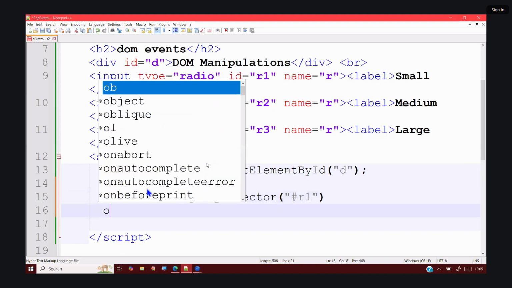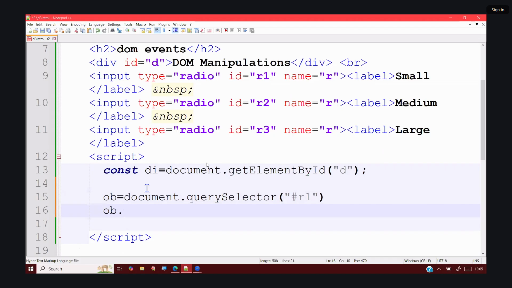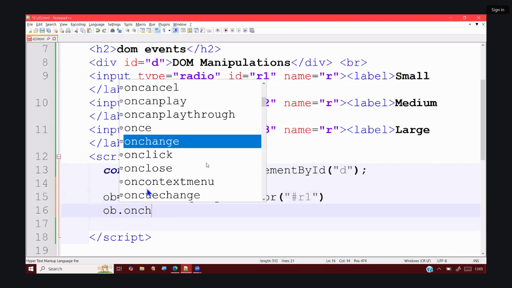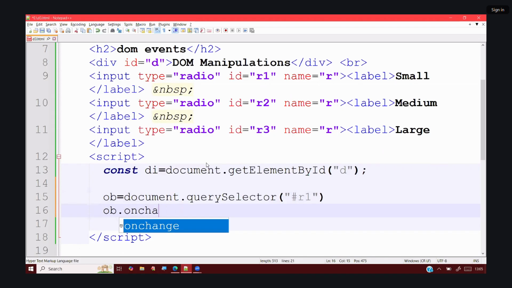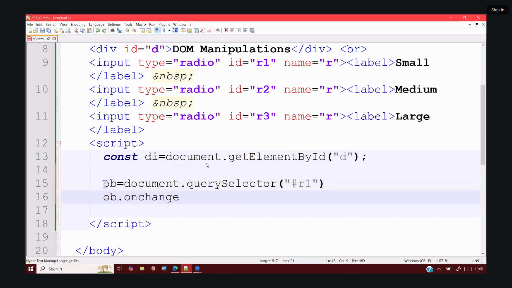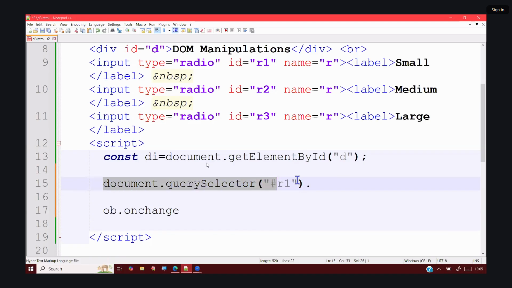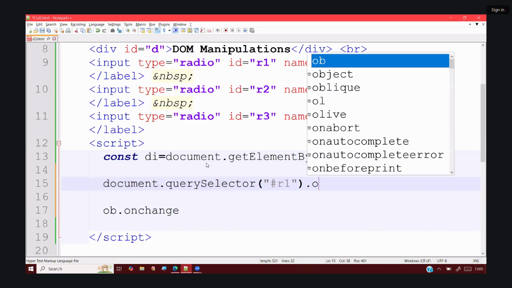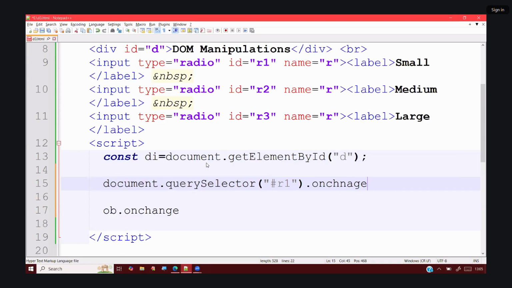Next step, OB dot onchange we have to write. Whenever the radio button selection changes, we want to run the code. But this is a long process, so I'm using the anonymous object: document dot query selector hash R1 dot onchange equals, write the function directly.